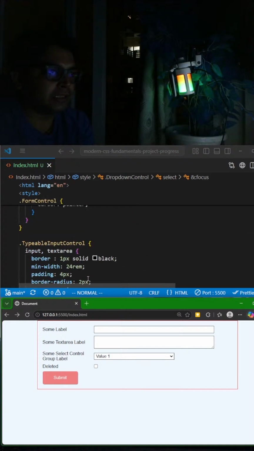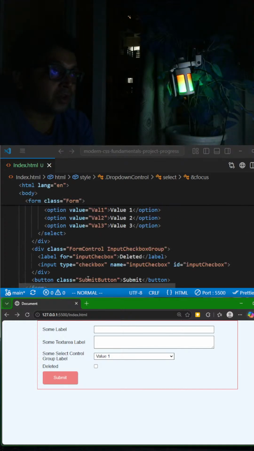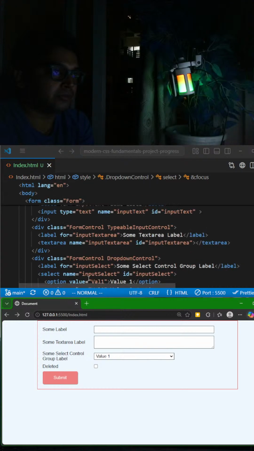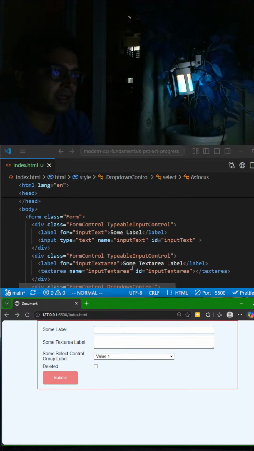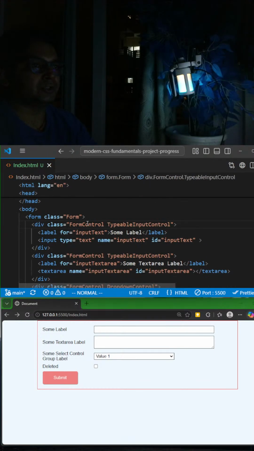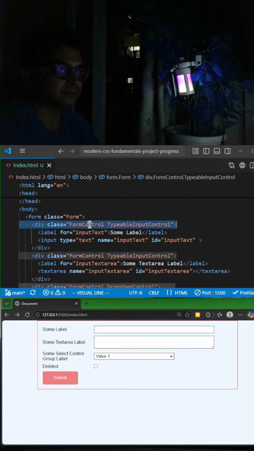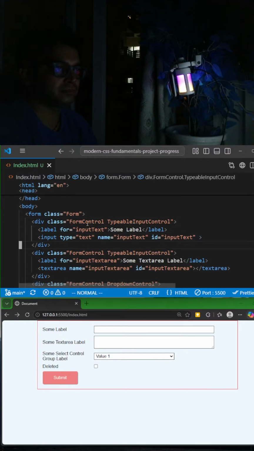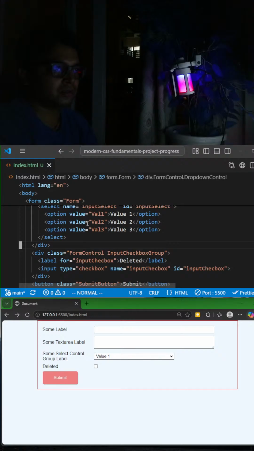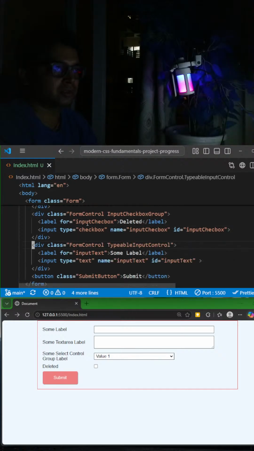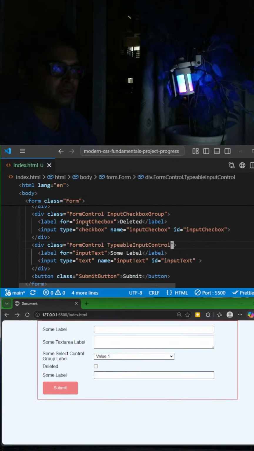And one thing that I forgot was the input file type. I want to see how it looks like. After checkbox. This is not a typable control.